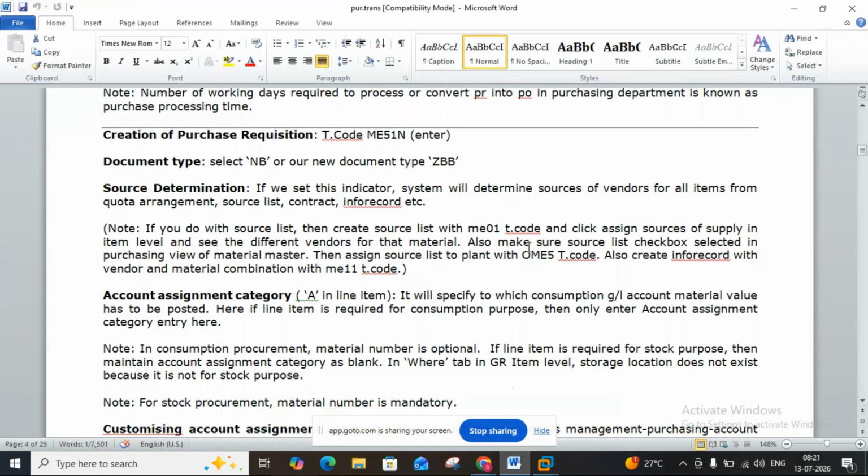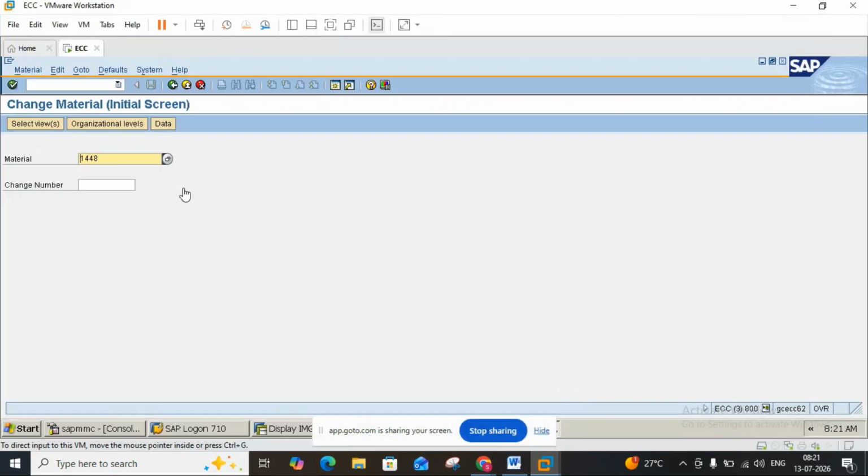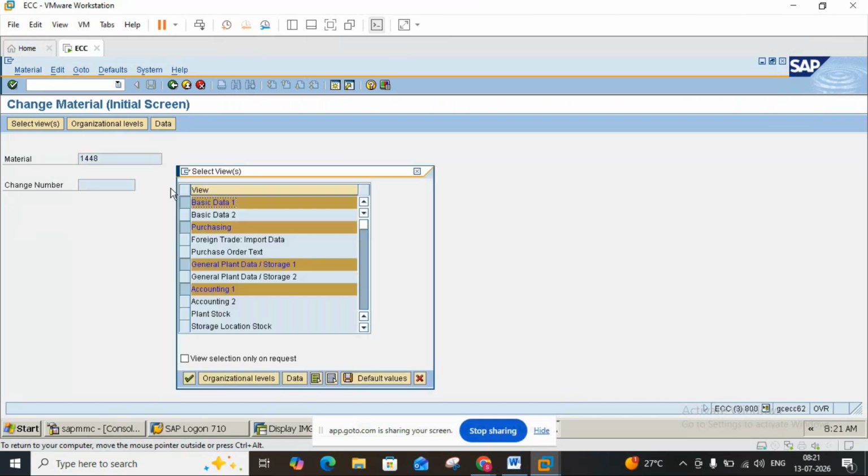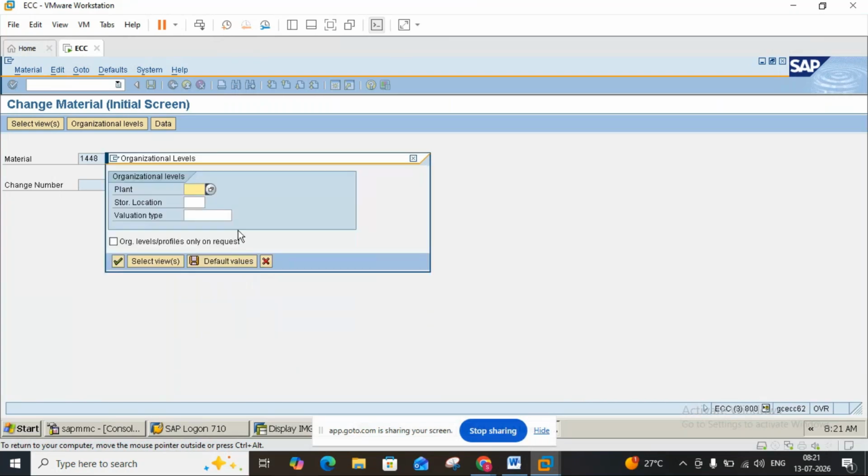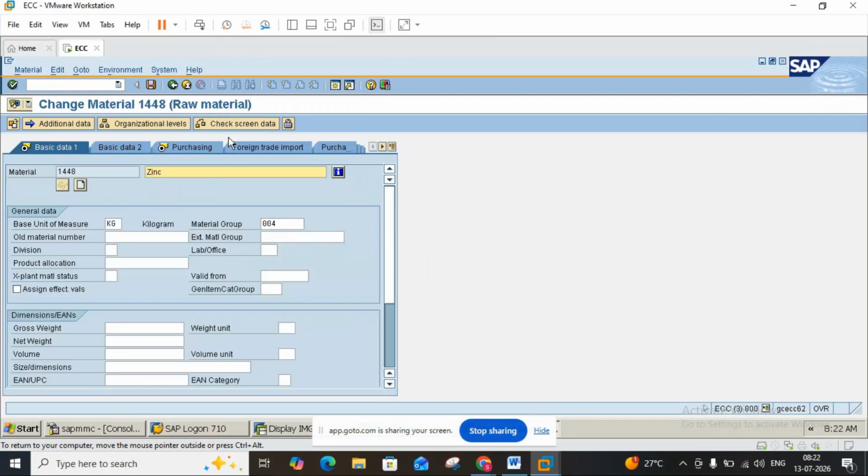So here, see, also make the source list checkbox selected in the purchasing view of the material master. I'm going here because I need to go to the purchasing view to select the source list checkbox. This is the purchasing view. So take plant 3000, 0001. Click enter and go to the purchasing view.